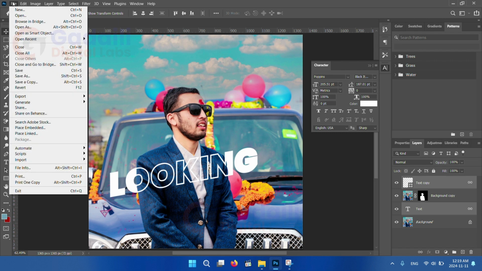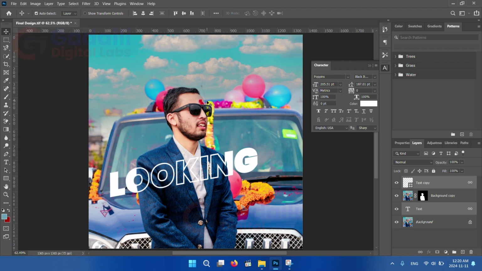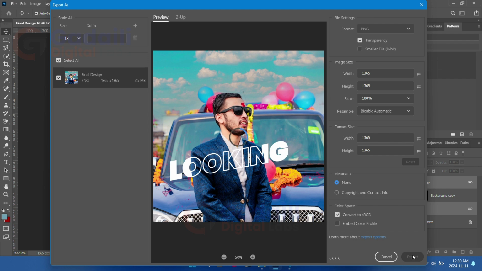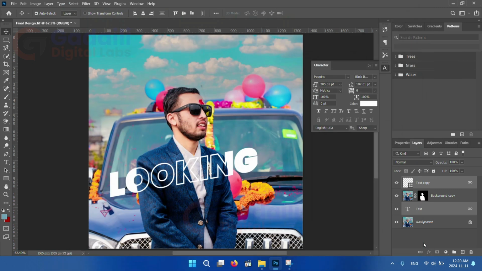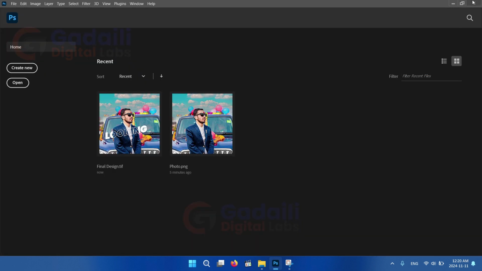Now export the design as PNG format. Now close the design and close Adobe Photoshop.